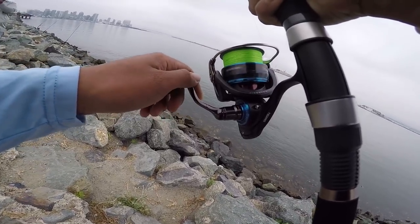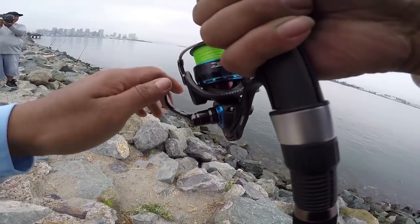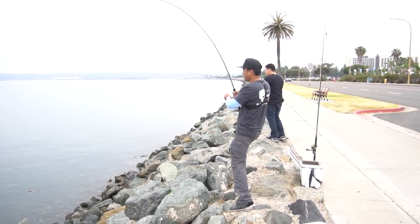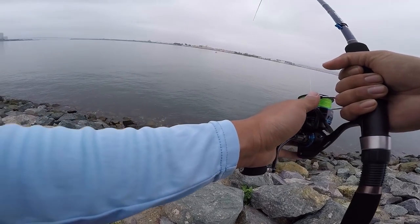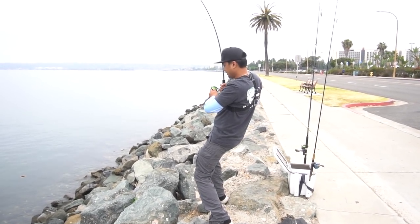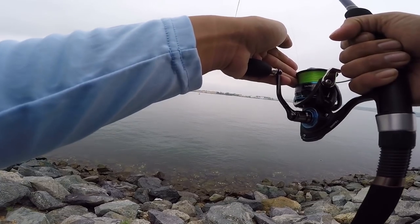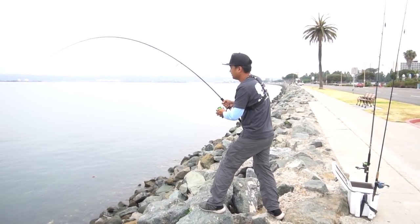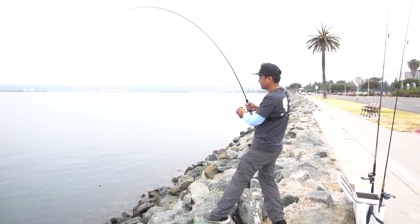It's a decent ray. Dude, there's two of them. It's a good 40 pounder. Yeah, I saw him. He came up. Oh, sick how he dived. He came up, then he went right back down. Showed me his ass and everything. Yep, he gave me a sneak peek of what he could do. I was hoping for a shark. Holy shit.